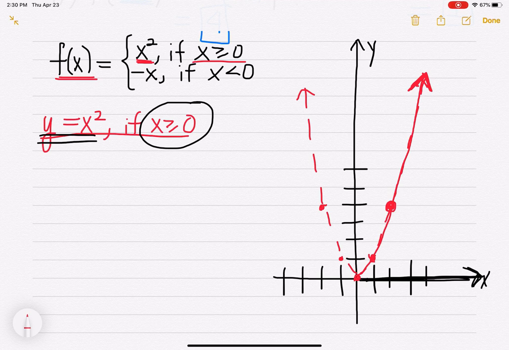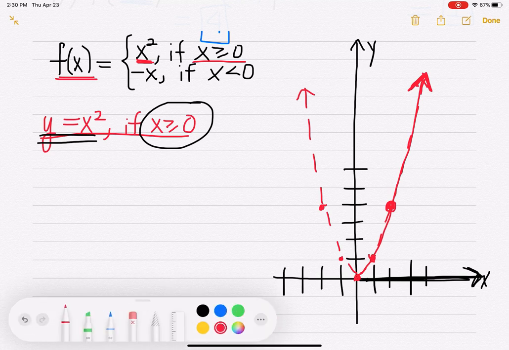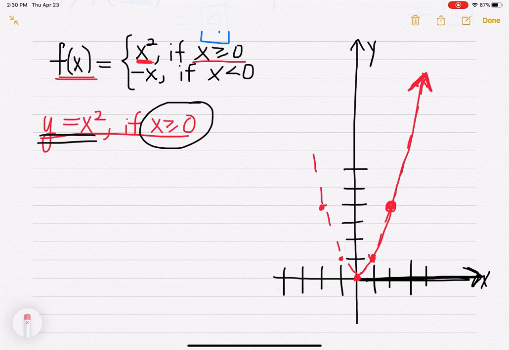And that means to the left there, I'm going to get rid of that left part of the parabola, that dashed line there to the left. So I'm going to get rid of this here. There we go. Okay, so we're keeping the right, to the right of x is 0, right? To the right of the y-axis.